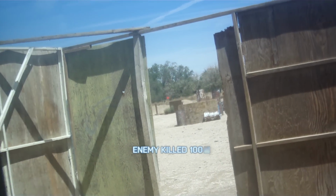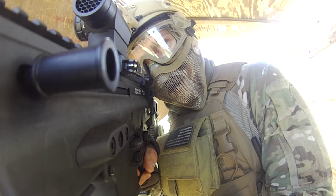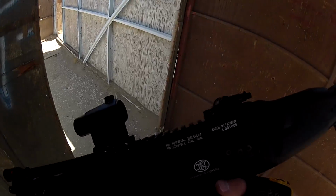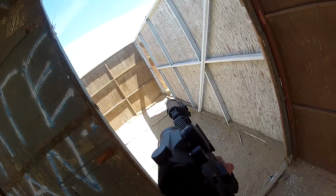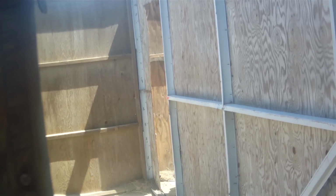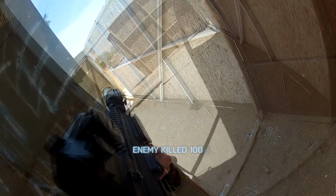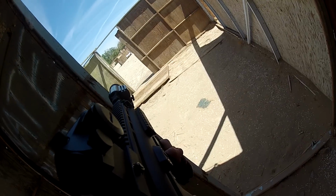Now that I'm preparing for room-to-room fighting, I switch my gun into semi-auto, as that is one of the rules of this field. And speaking of which, I hear somebody sneaking up on my right. Got a nice headshot there, but he's got a teammate right behind him, and I've just given away my position.